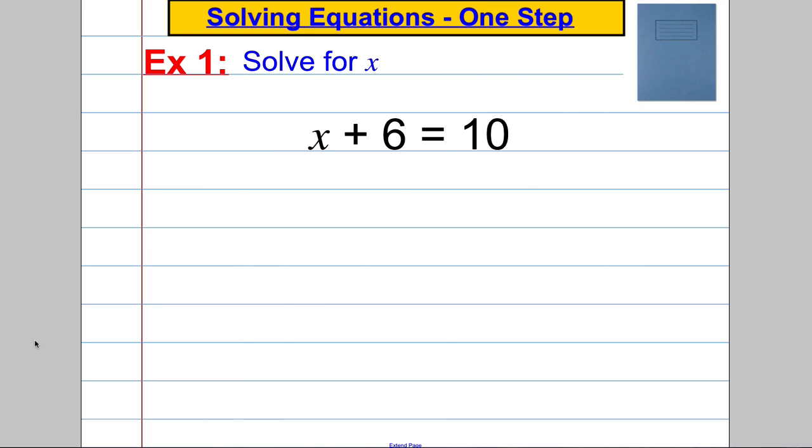Here's the first question. Example one. Solve for x. So we're trying to find what x is equal to. Now, I always do this off at the side when I see an equation. I go over here and I just describe what happened to x. What happened to x? So x started off and what happened to x? You added 6. Now, how do you undo that? Well, the opposite of adding 6 is to subtract 6.